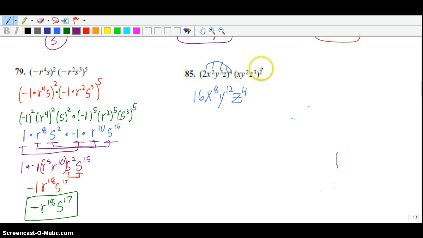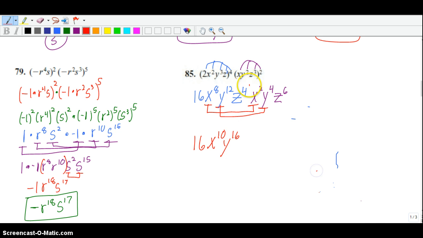All right, let's look at this other one. So now all these are going to get squared, or basically all their exponents are getting multiplied by 2. So that becomes x squared, y to the 4th, z to the 6th. And then let's see, 16 is the only number I've got, so let's do this in red. So we'll put 16 right here. I've got 8 x's here and 2 here, so that gives me 10. Got 12 y's, 4 y's here, that gives me 16. Z to the 4th, z to the 6th, that gives me 10 of those.